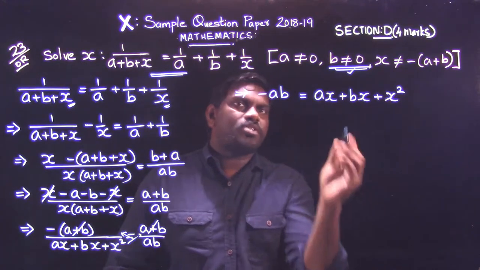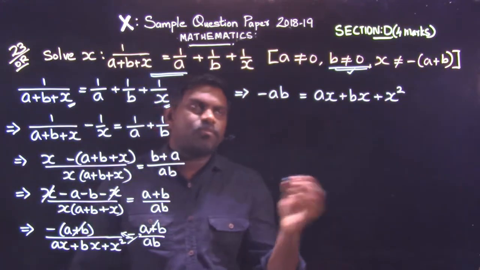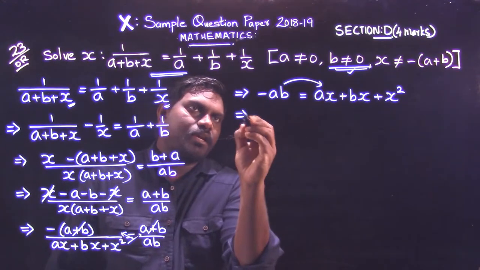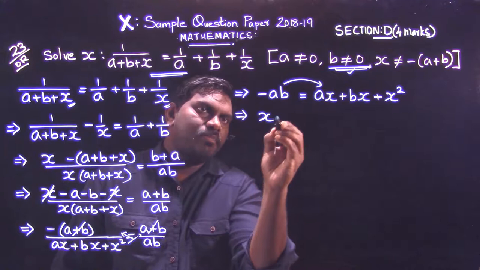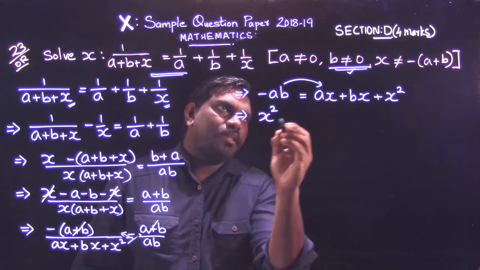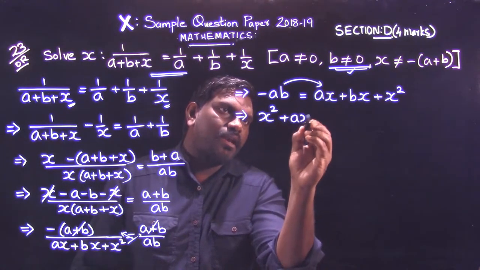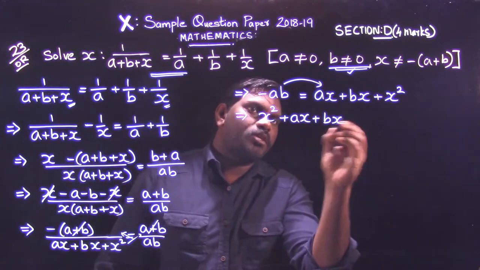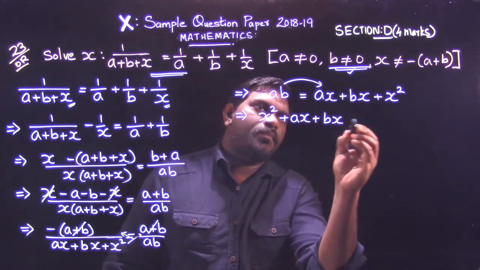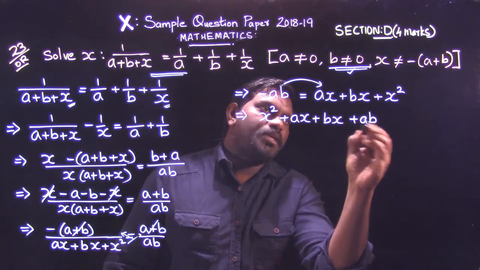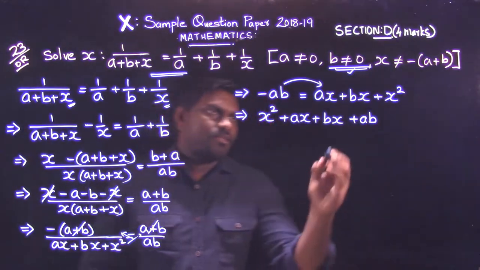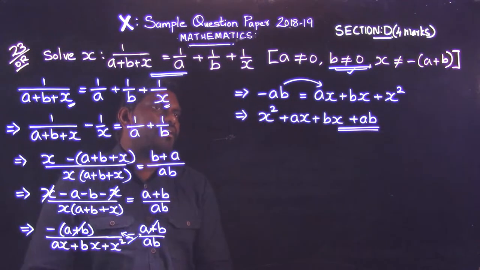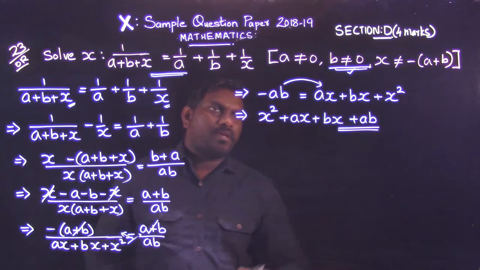Now it's the time to just take it to one side and put it as equal. So I'm taking this term all the way down here, thus I will get X square, I'm writing it at first, then I have here AX plus BX here. And then this term will come all the way down here, and that will be plus AB. And this thing, when you see it properly, you can get a clear idea about where we are stopping.